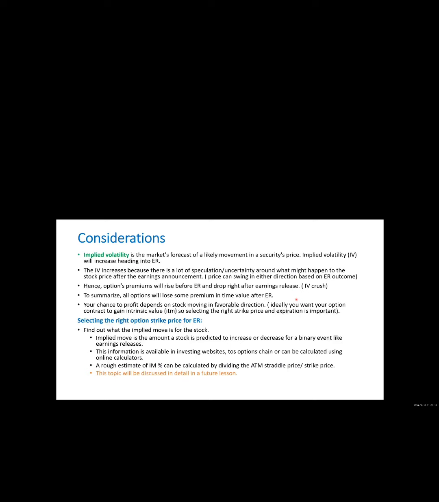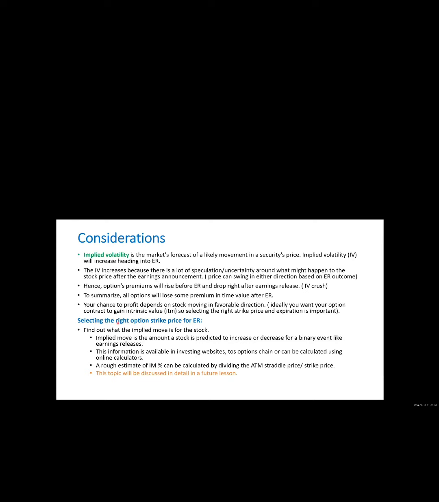So the only way for your option to be profitable is if the stock actually goes in the money or makes that implied move. A lot of people may get the direction right, but they may choose a strike price that's way out of the money and they get crushed by IV. To summarize, all options will lose some premium in time value after the earnings result due to IV crush. Your chance to profit depends on the stock moving in a favorable direction. Ideally, you want your option contract to gain intrinsic value, that is, to go in the money. Selecting the right strike price and expiration is important.